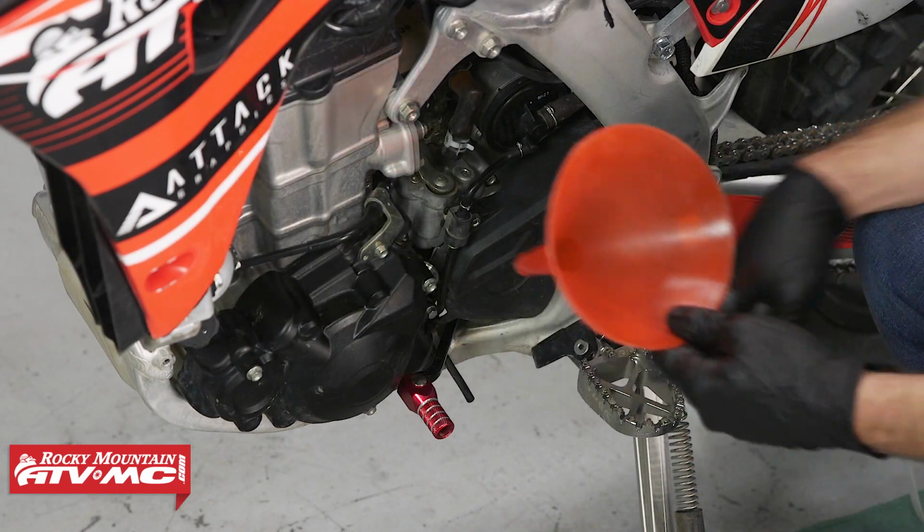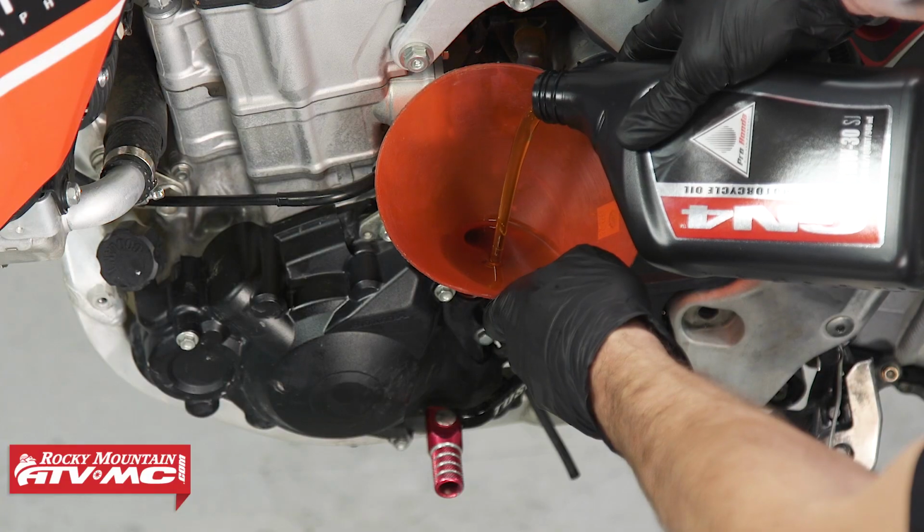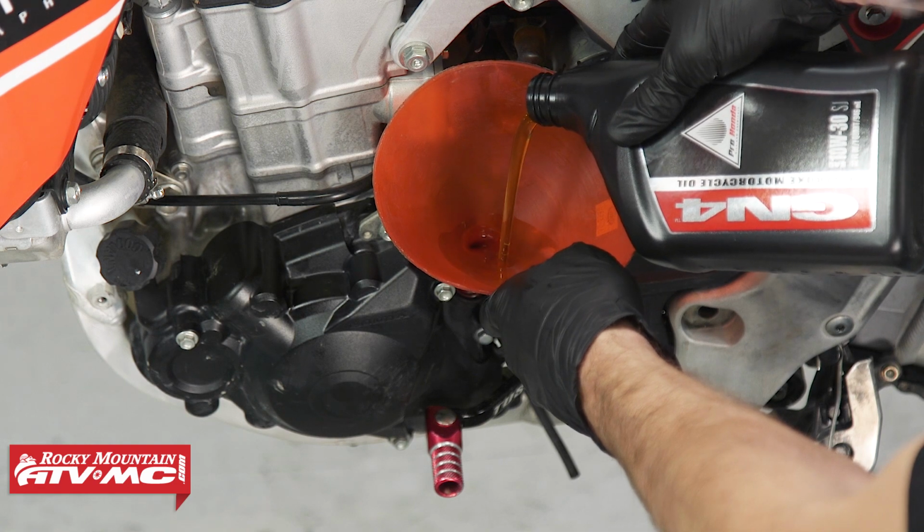Now that we have this cleaned up, I'm going to install the funnel, and I'm going to fill the engine with 1150 milliliters of oil.